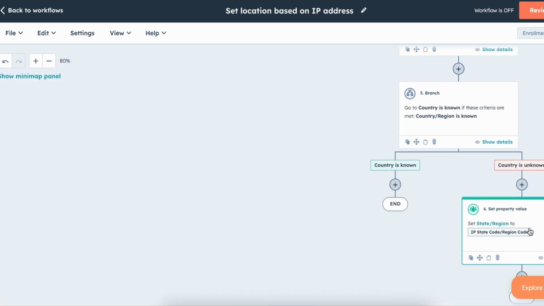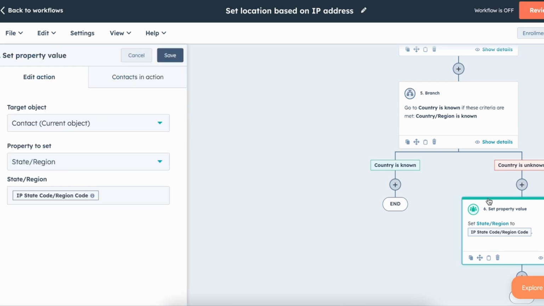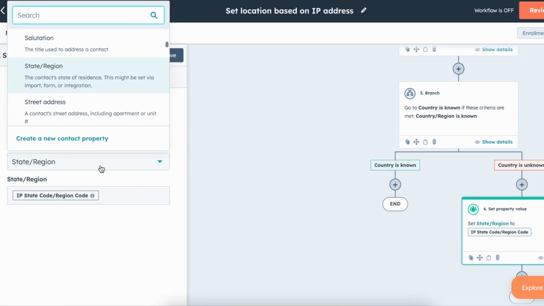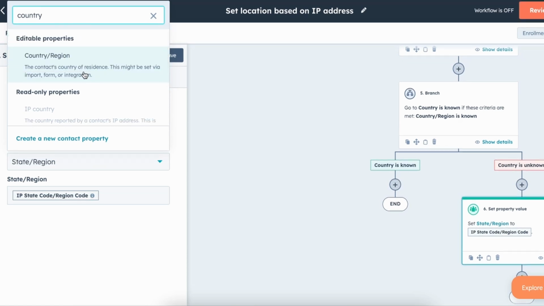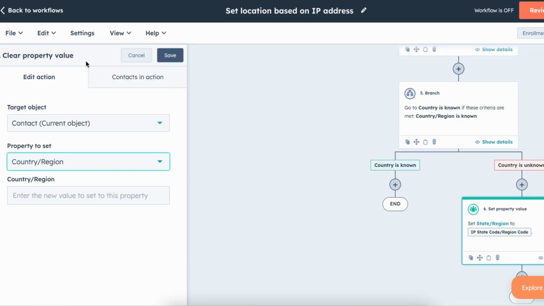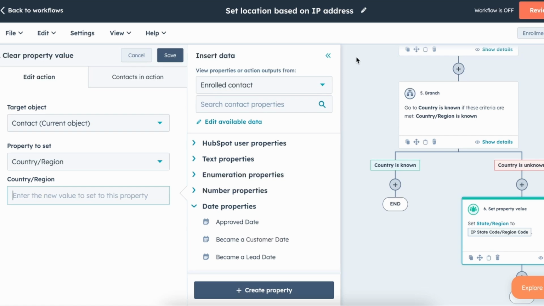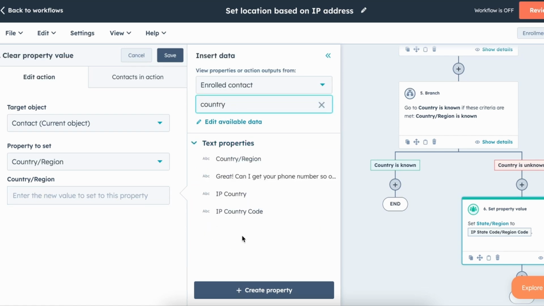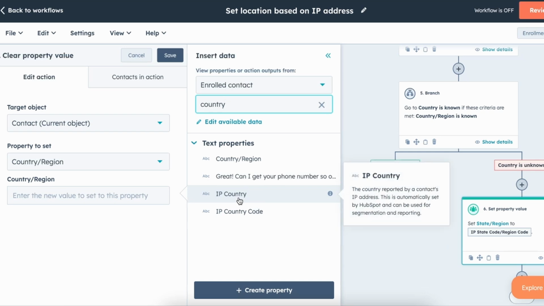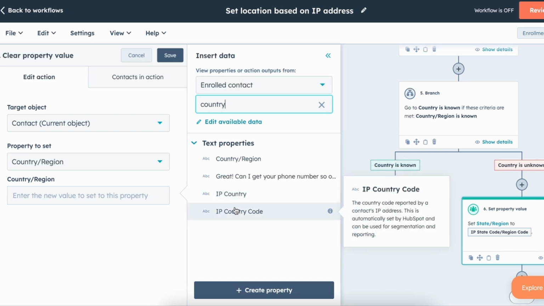Boom. And then this is going to be country. And then IP country code. So that has everything set up.